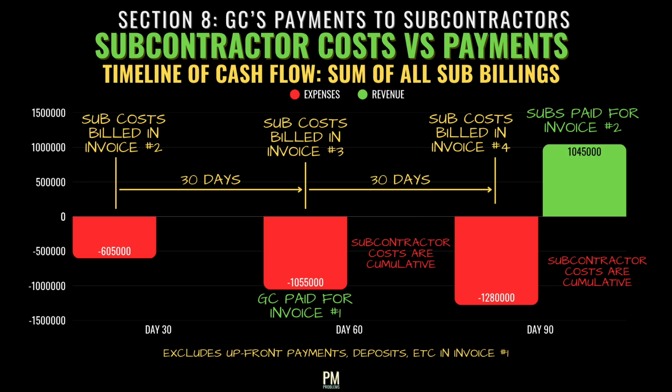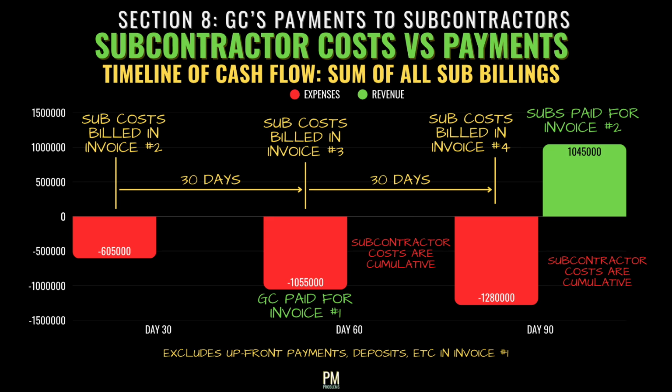By the time the client is paying the GC for the first month of the work, many of the subs have been working on site for 2 months. This means that subcontractors have had to pay for a good portion of their work out of pocket in both the first and second month of work on site, just to keep work going, especially when it comes to payroll for their labor forces.